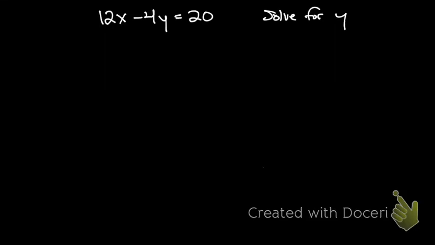Well, we're figuring out what the y is. So we want to change this equation so it looks like what, Emma? Yeah, we want y by itself. I want it to look like this: y equals. So what do you want to go away?